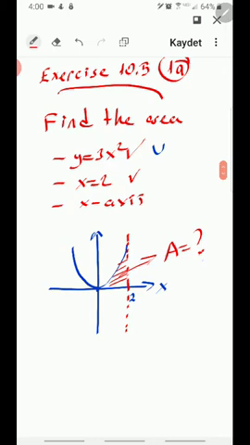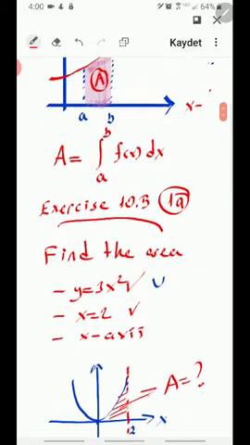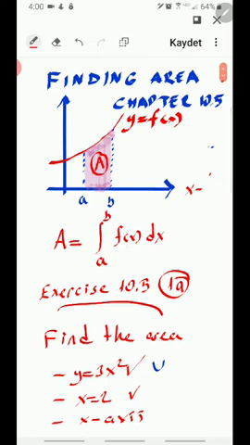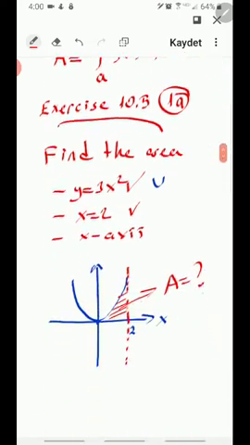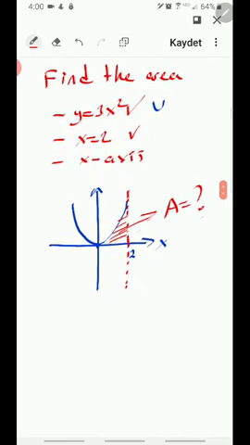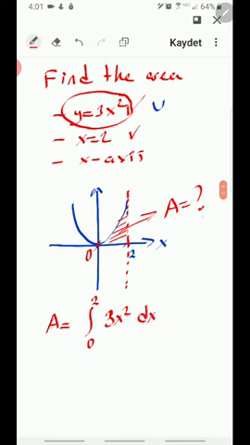To find the area in terms of definite integral, you need to know two things. First, the function. Second, boundaries, upper and lower limits. In this question, we have the function, which is already given, and boundary which is x equals 2. And what is the starting point, which is origin. So the area equals from 0 to 2. It means the graph goes from 0 to 2, and the function is here 3x squared dx. That's all.